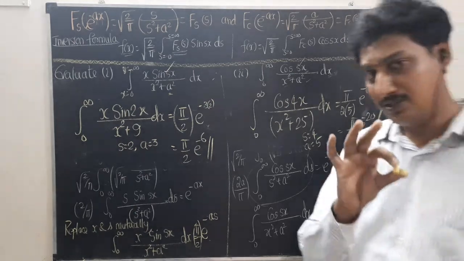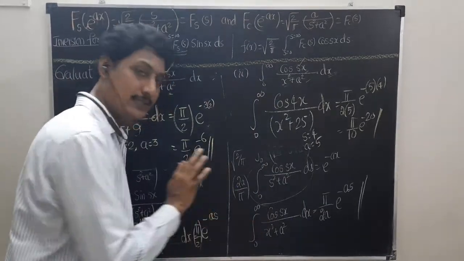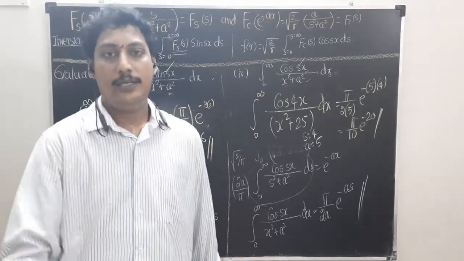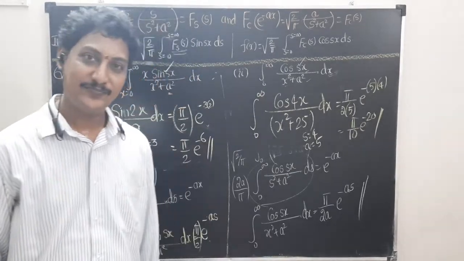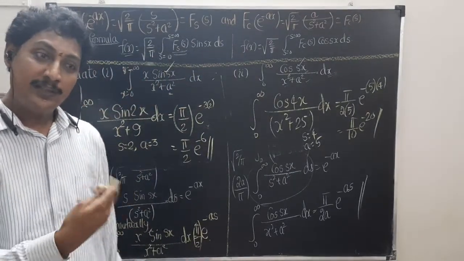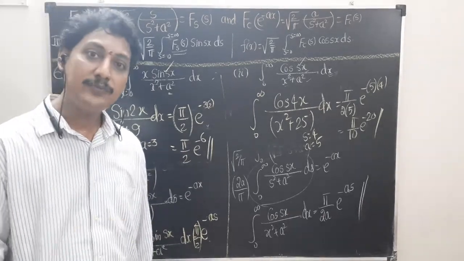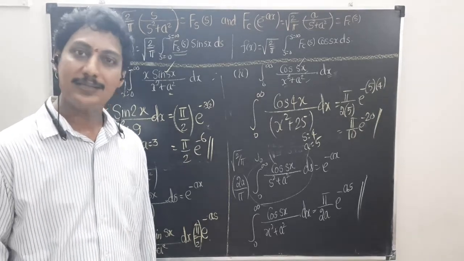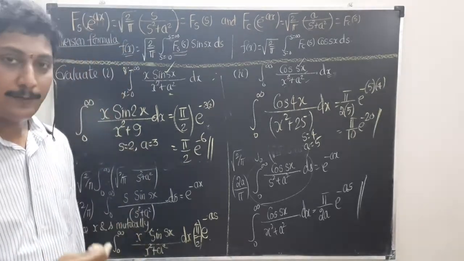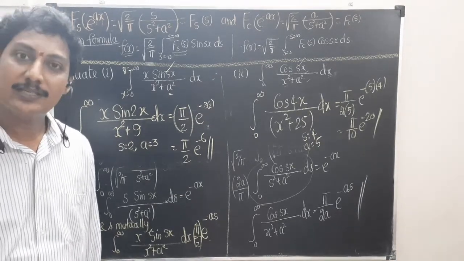Very simple, just a fraction of a second in a single line, when you know this result. This is with the help of the inversion formula for the Fourier sine and cosine transforms. Got it? Understand? So you see how the Fourier transform is applied in many types of integrals. We did not know these techniques in the lower classes, but now we know after learning the Fourier transforms. That's the beauty of Fourier transforms.